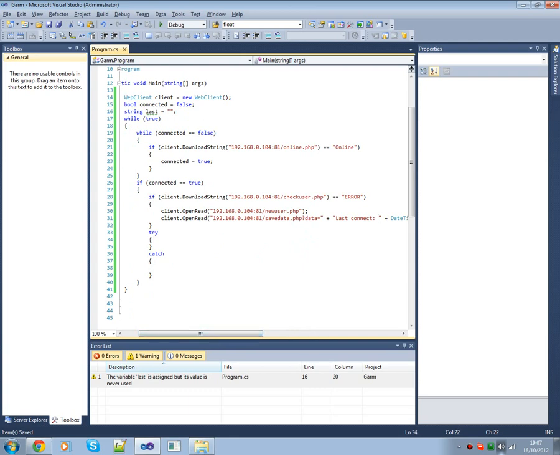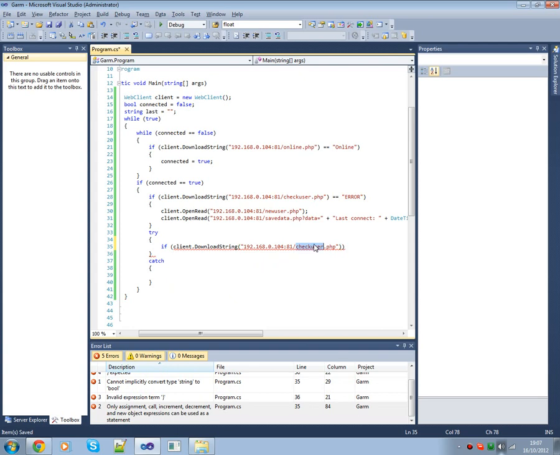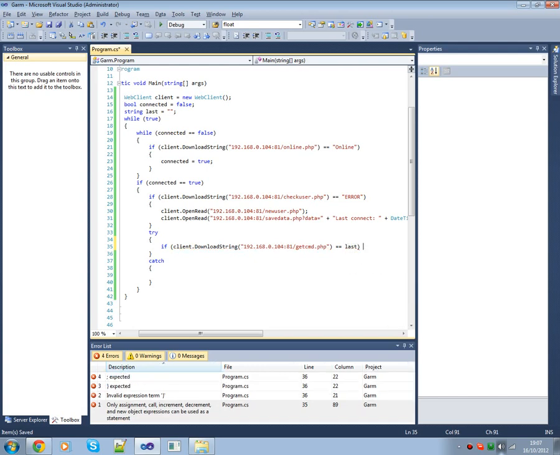Alright, so I'm going to do if client download string. Yep. This is going to be get cmd equals last. Oh, we're going to do not equal last, actually. It doesn't equal the last.